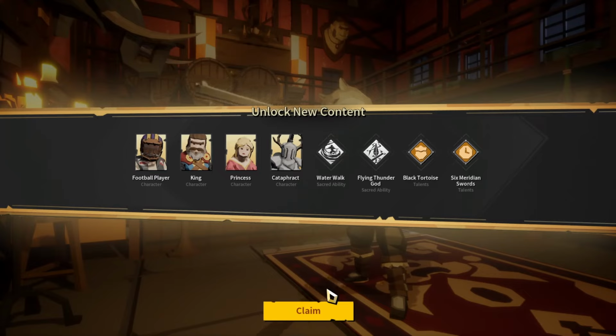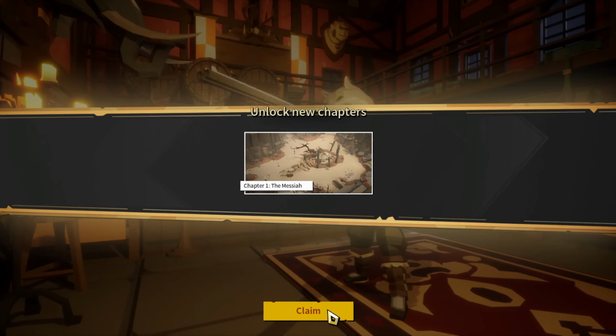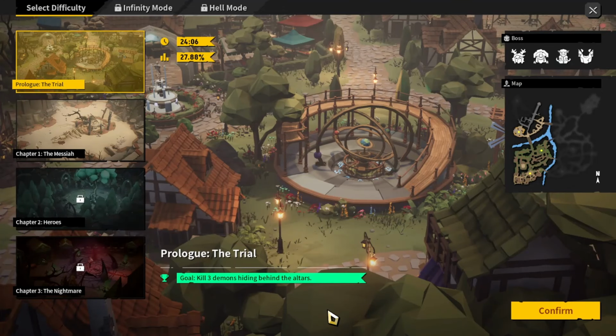Ooh. Football player, king, princess, and cataphract. 4 new characters, folks. Hey. And a new chapter.